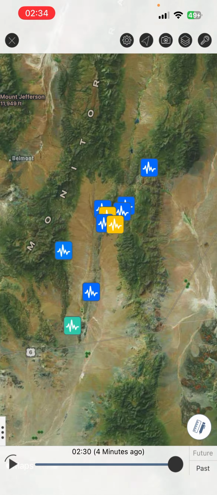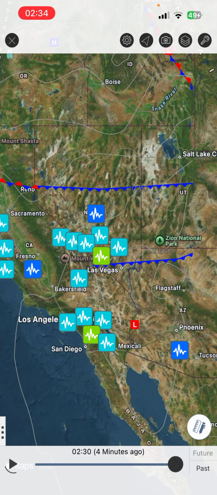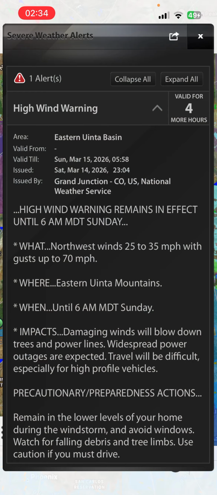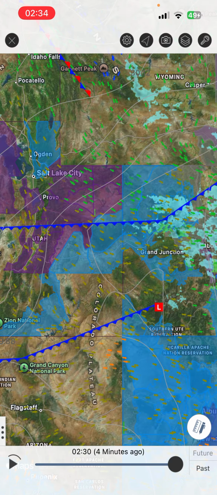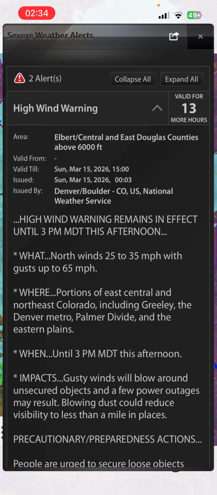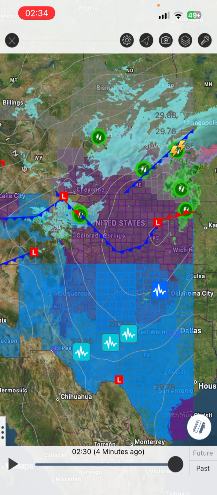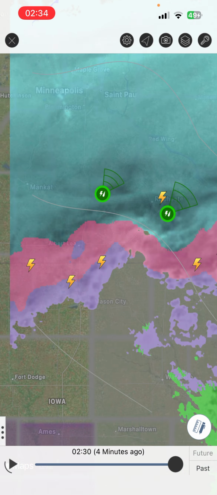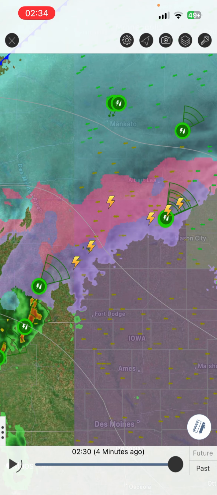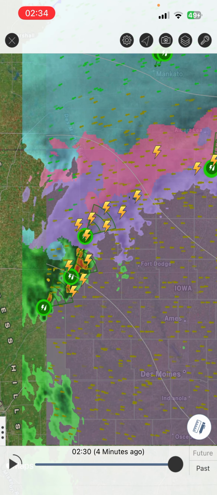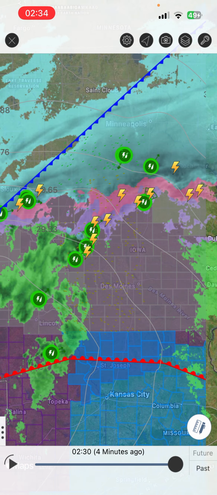And then you can see a cold front is the blue here. We got some wind alerts, high wind warnings in Utah. We got snow in Colorado and high wind warnings. You can see lots of warnings everywhere. Now you got the lightning strikes here, which is actually cool. That's freezing rain with lightning, so that'd be not thunder snow, but freezing rain.